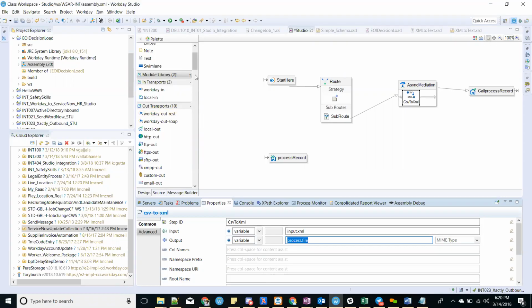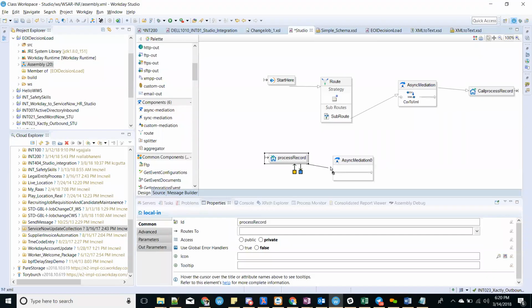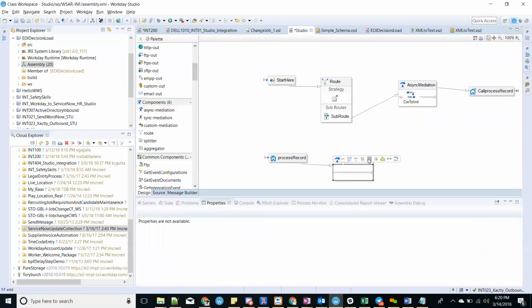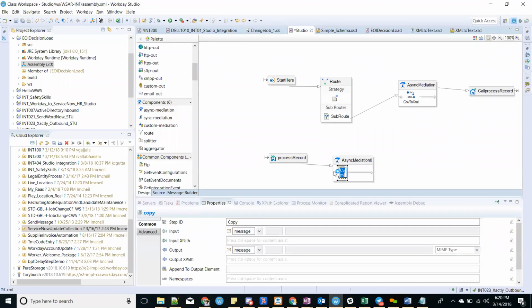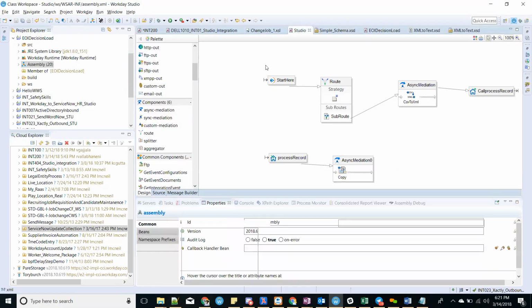Copy my variable, and then I use an async mediation. If you guys already figured it out, you can actually drive me on what I should do here. So I have my variable to message converted. So now what palette should I use in order to get each record out of this XML file?